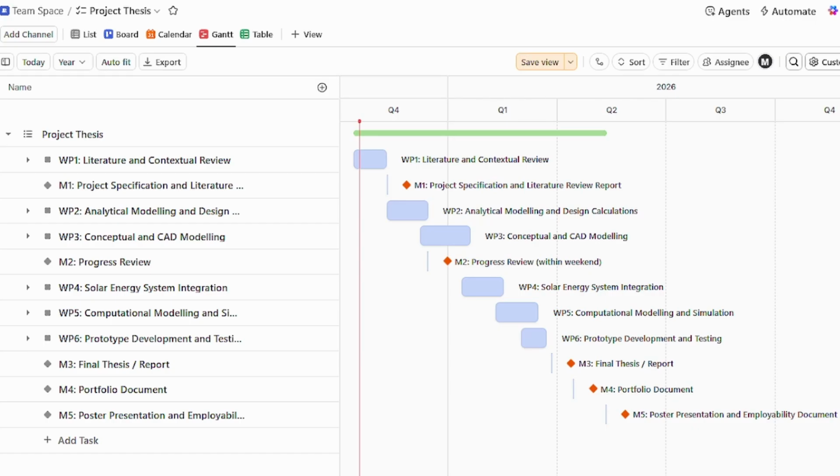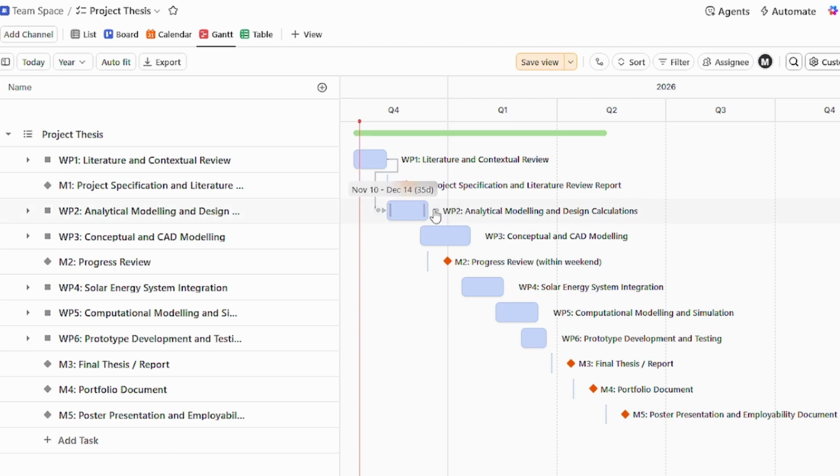The only thing I want to add here is that you may also want to establish some dependencies. Projects have dependencies associated with them. So for example, until you finish the literature review, you really don't want to start doing the analytical modeling. So maybe you can drag this to this point, so you can see it establishes a connection.